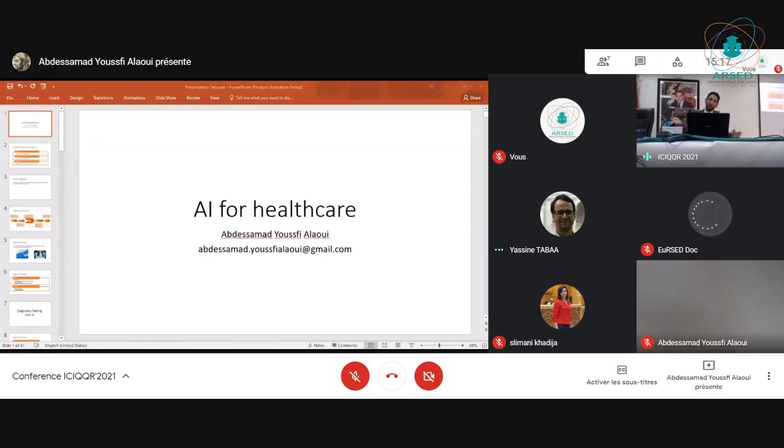Decide which type of sensors we can use in order to make a good system to monitor the health of persons. After collecting data, we have to look for the good solution.